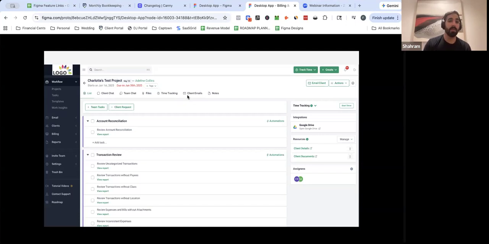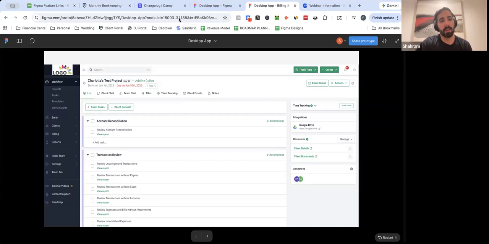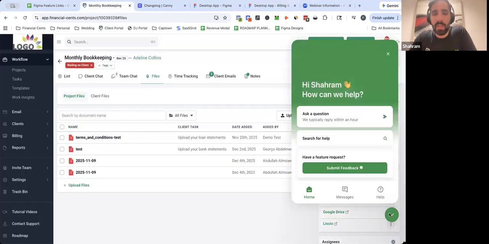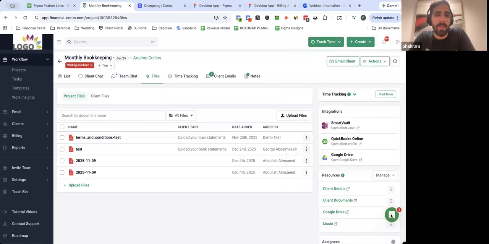If you're interested in that, reach out to our team through chat support to get access to it. Especially for tax firms, what this is also going to allow you to do is print tax returns to Financial Sense from your tax system. You'll be able to sync Financial Sense documents to your desktop and then back them up in Google Drive and OneDrive. So all things that will be possible with this two-way sync that is now in beta testing. It does not include SharePoint currently. If you want to sign up for it inside the app of Financial Sense, just reach out to our team and let them know that you're interested and they can get you on the beta test. So just do it within the app, normal chat support.